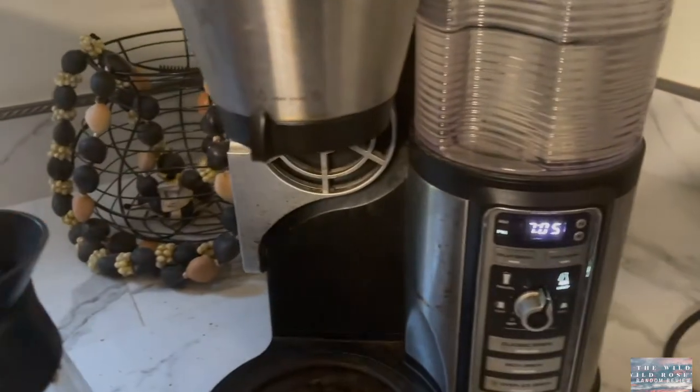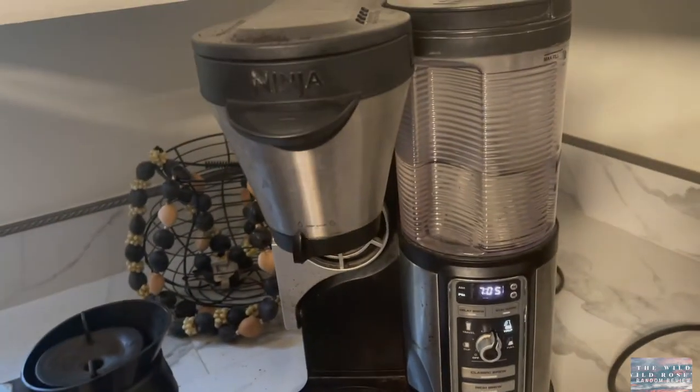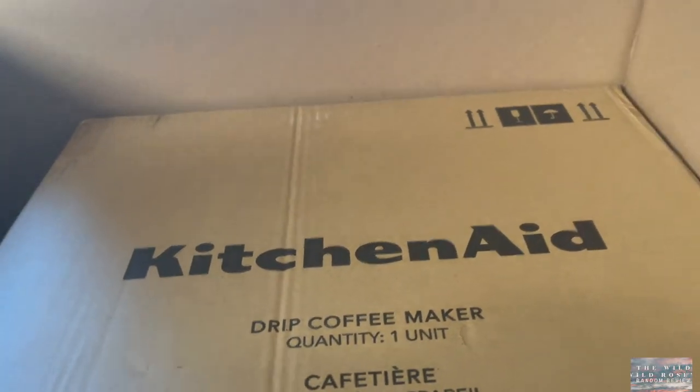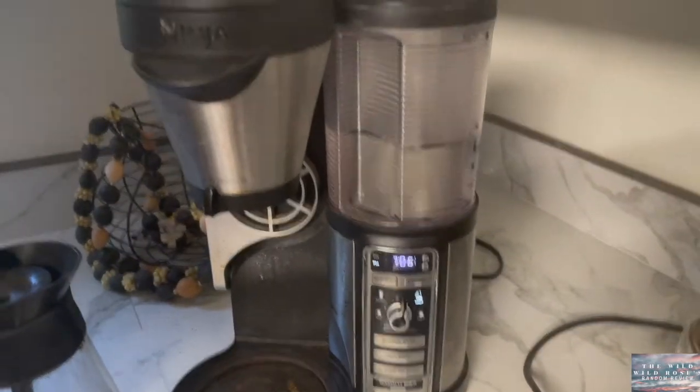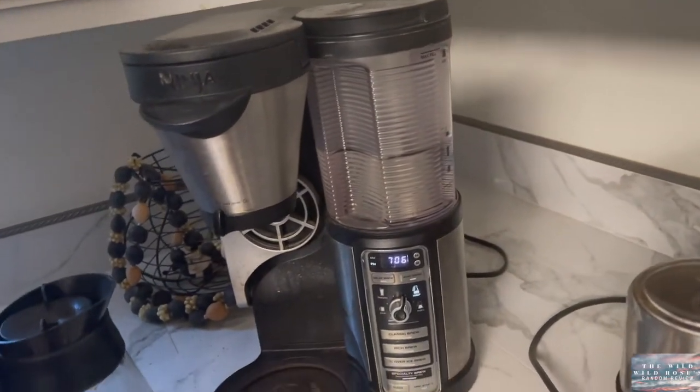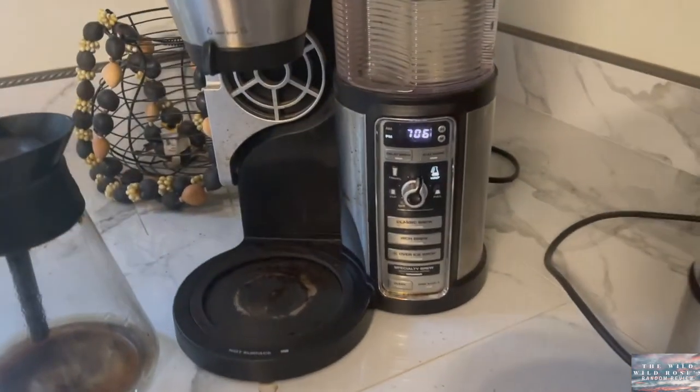Okay, so on to the new one. We got the new one. We got a pot, and this is what we're replacing it with. It comes with some spare paper. I've got to mess with it to get it out of the box. Okay, got to check it out.